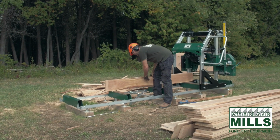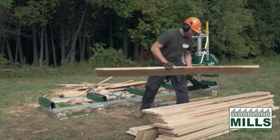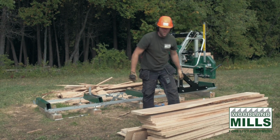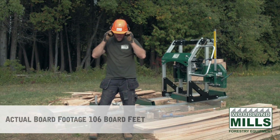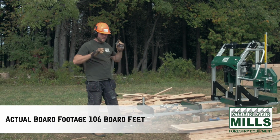Now a log of that size, factoring in the large taper at the one end, should yield us around 100 board feet. We'll calculate the actual and display it on the screen.